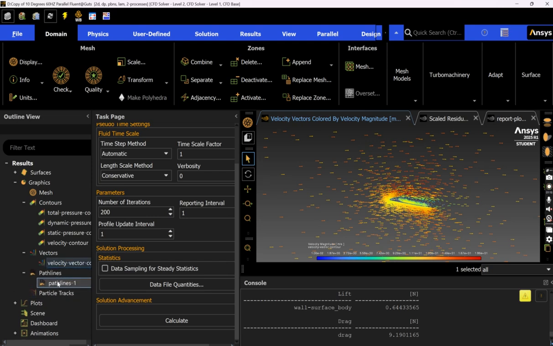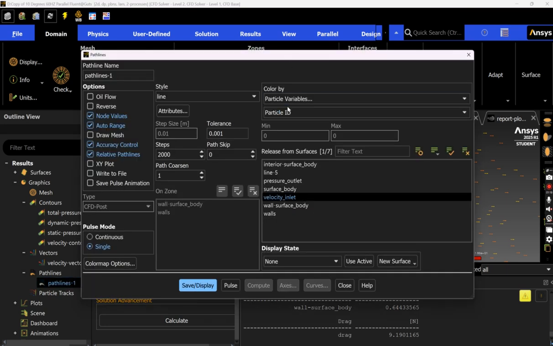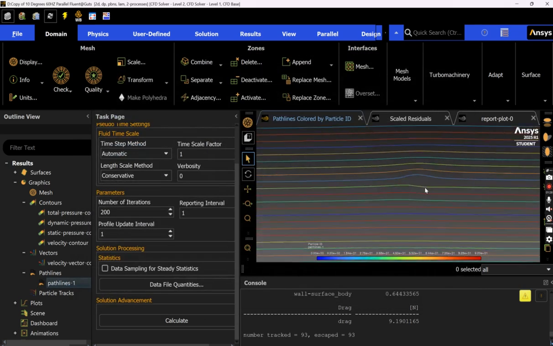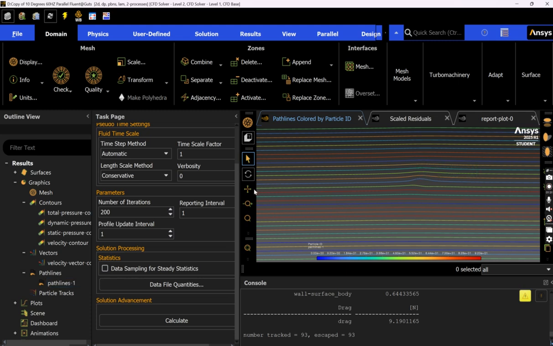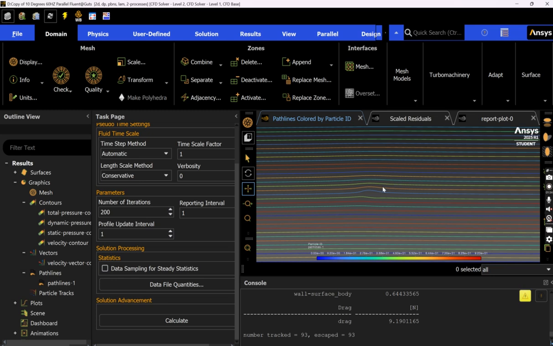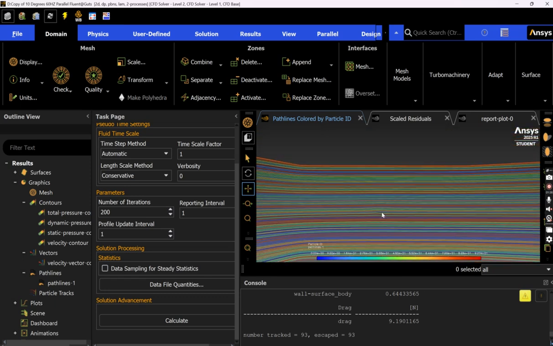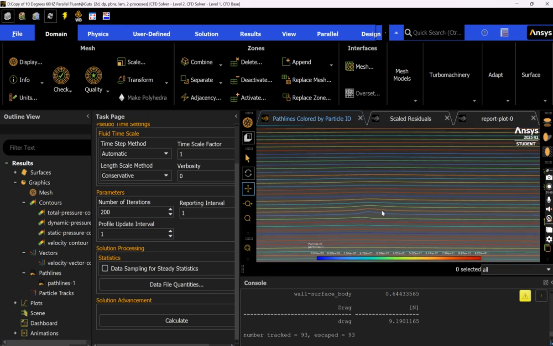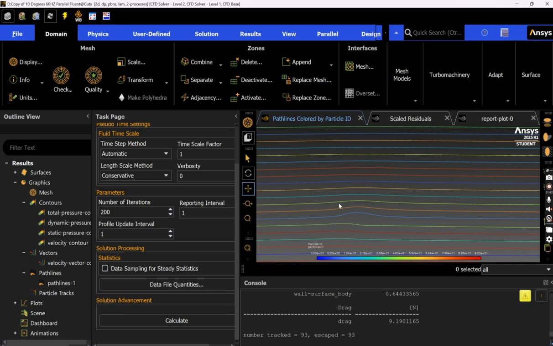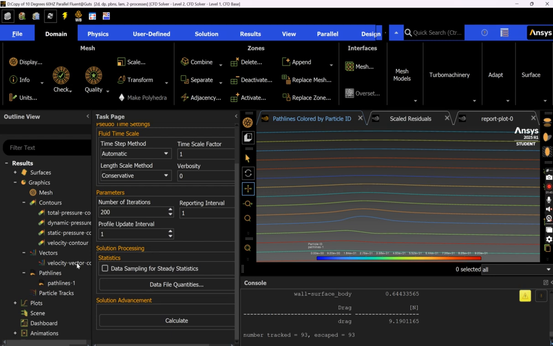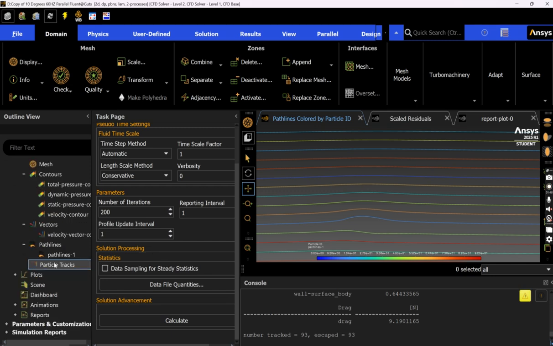And another thing that we're asked to find is the streamlines. So we go down to path lines, click particle variables, particle ID with the steps of 2000. You can play around with those numbers just to see which is the best, so we can see how exactly our 10-degree flat plate disturbs the flow, which is a lot more than a vertical plate, which is a lot more than a horizontal plate would do. But that's everything.